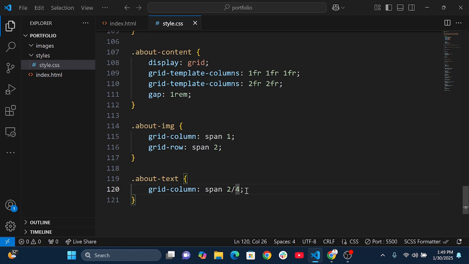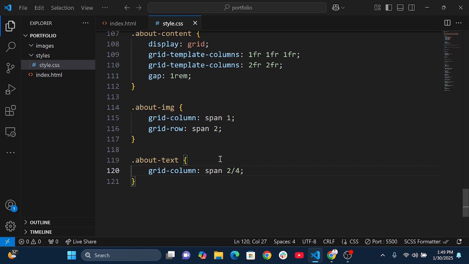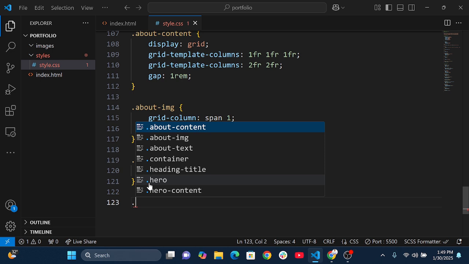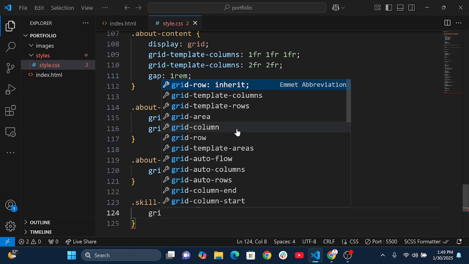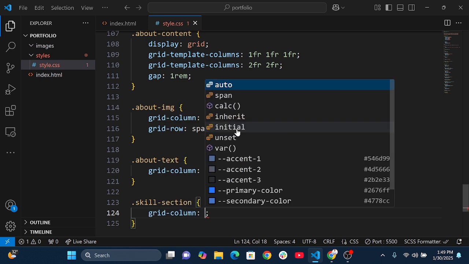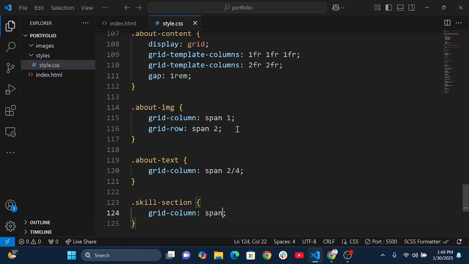Yeah, and same thing for the skill section. So let's say dot skill section. I want the grid column also to span 2 to 4. So 2 to 4.